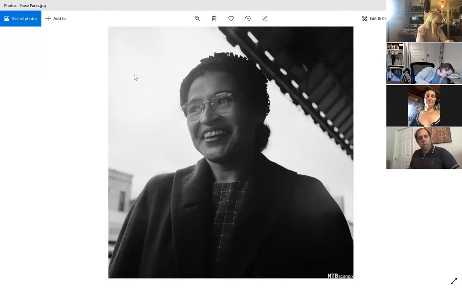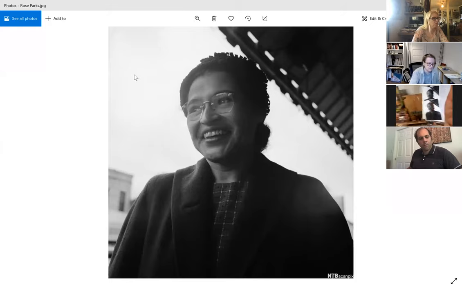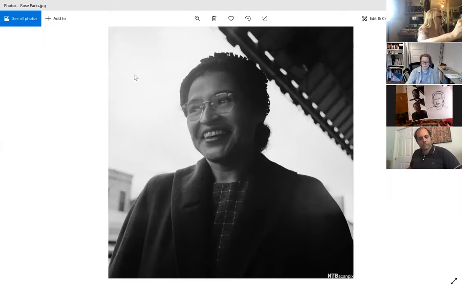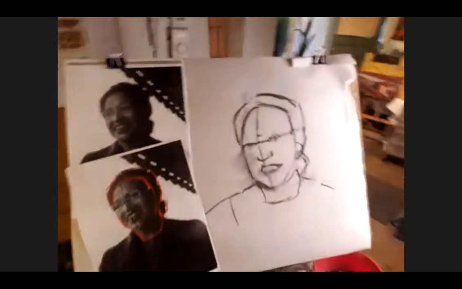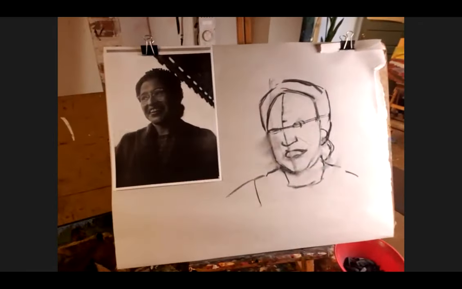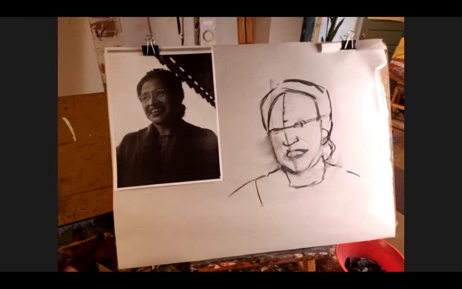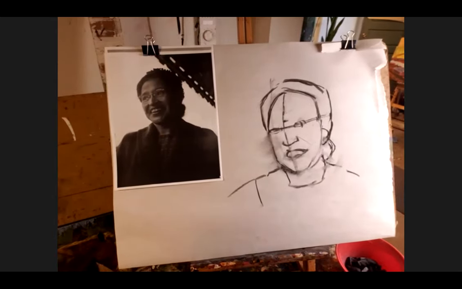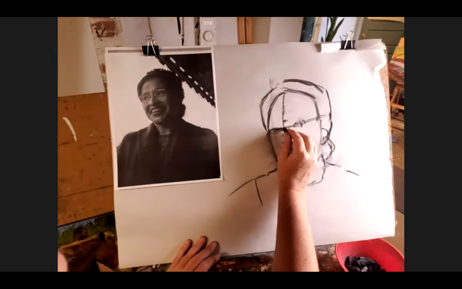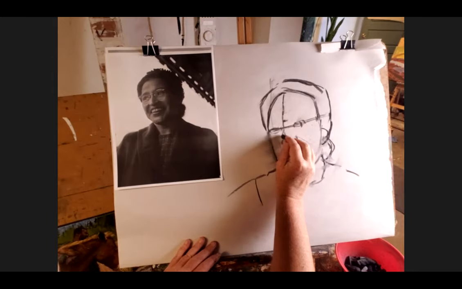Let me bring you back up to Zoom. Let's go back up to sharing here. Okay, I'm going to stop the share for a minute. Okay, I'm going to remove this. And we're going to talk about features again for a moment. Before we get to that, we can also talk about construction of the glasses, because that is actually important.